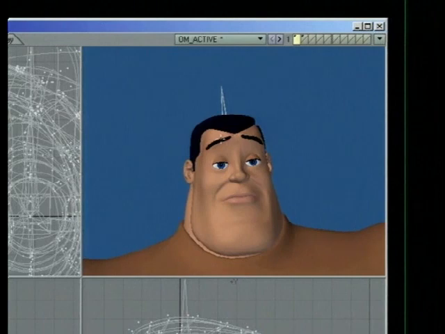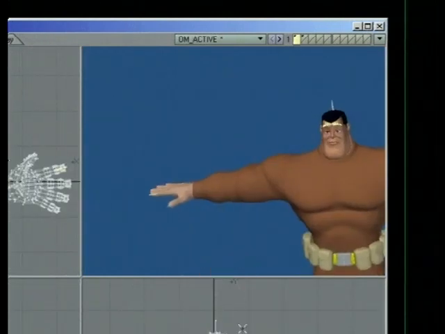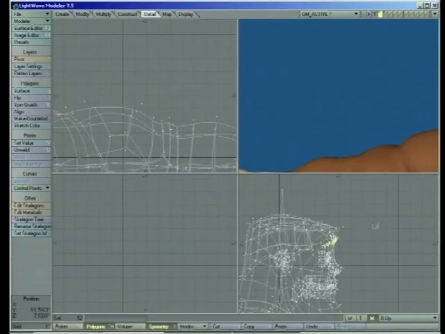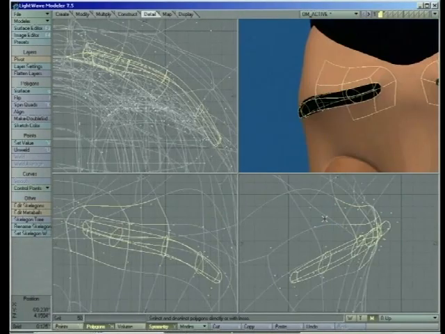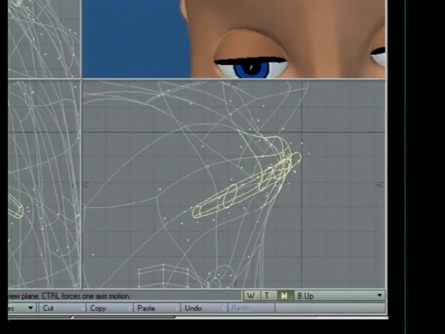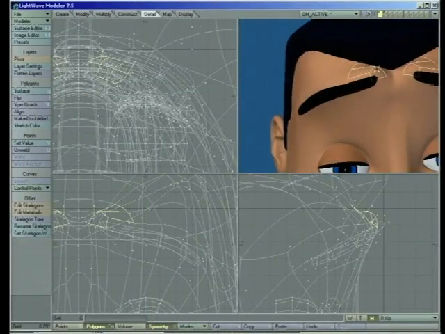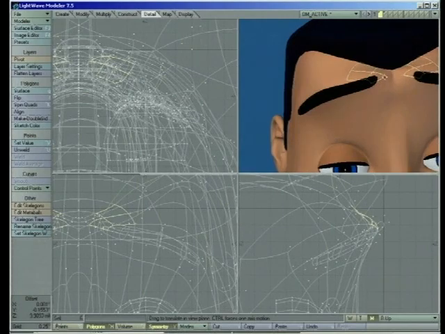In fact, let's grab those brows and zoom in again here. I'm going to pull those up even more. To get that little bump thing going on there. It's kind of a goofy element.